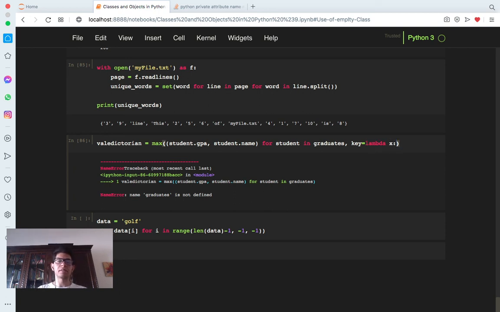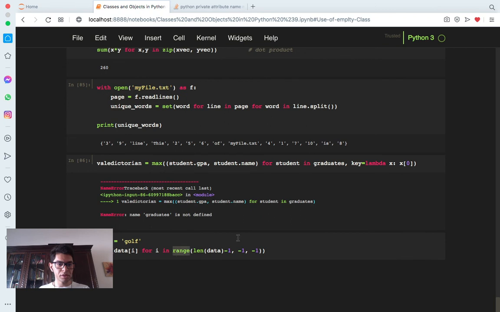With these lambda expressions we have done these things before. We'll just use the key on, let's say, x0, if x0 is the student GPA, for example.